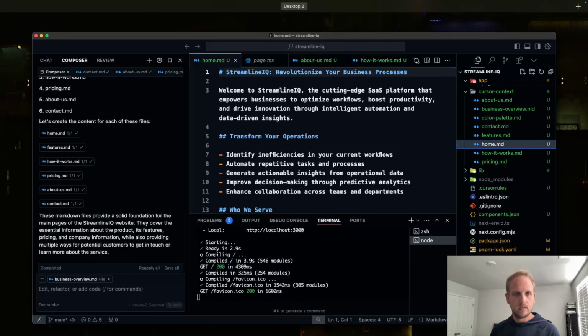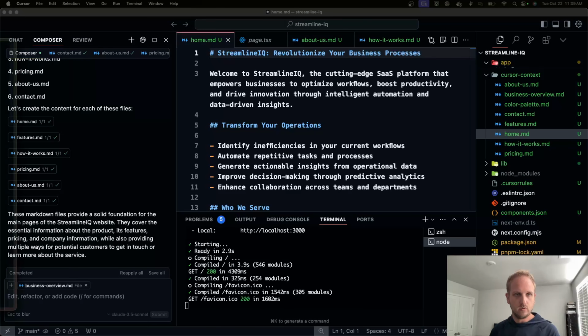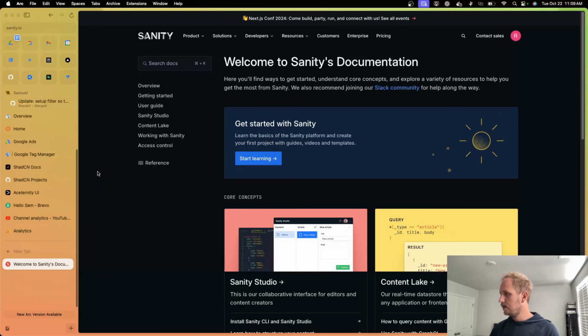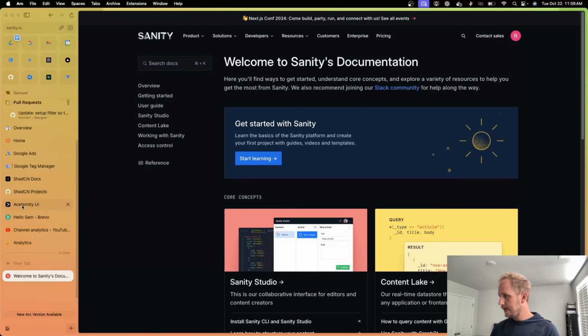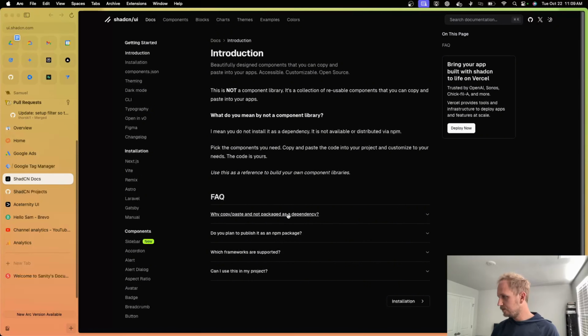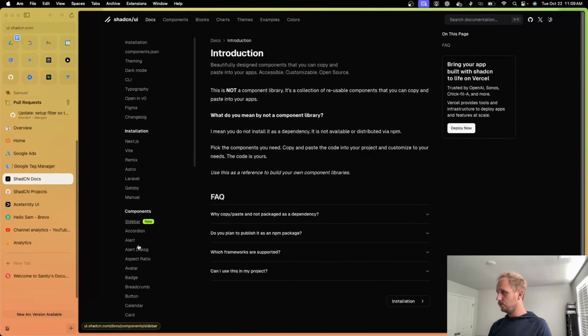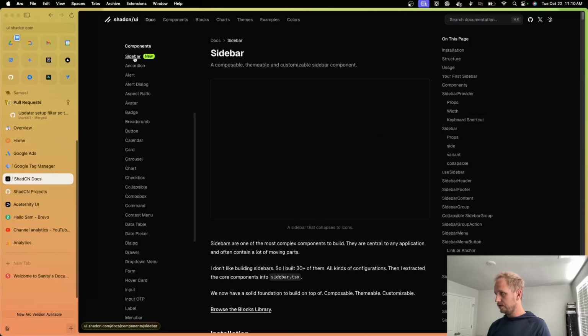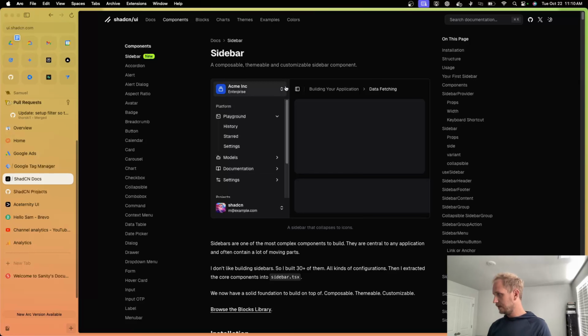So just to go over those two real quick, I know we talked about ShadCN last time. We have the ShadCN docs right here. There's also Aceternity, which we may look at as well. The intro, we don't need this. We've already done that part. What we want to look at right now is these individual components. It's actually a brand new one, sidebar, which I was looking at the other day. It's kind of cool.